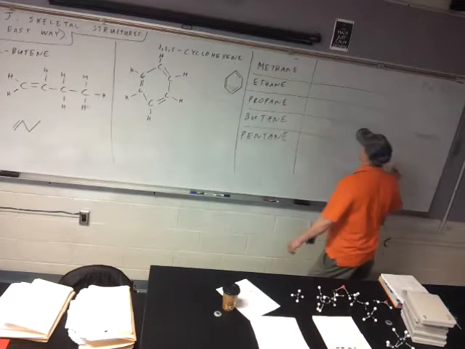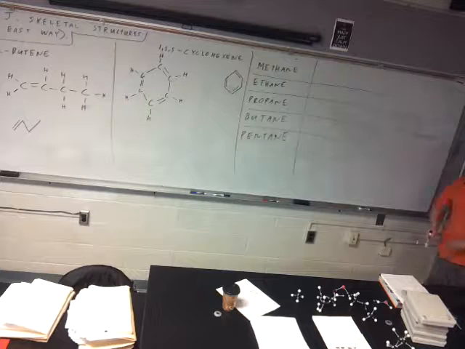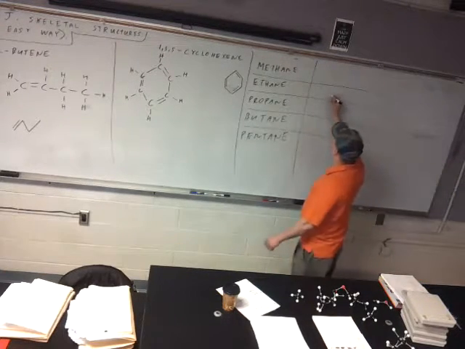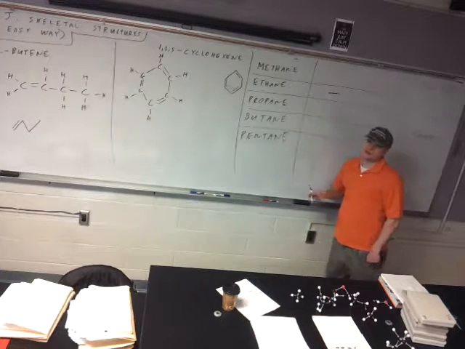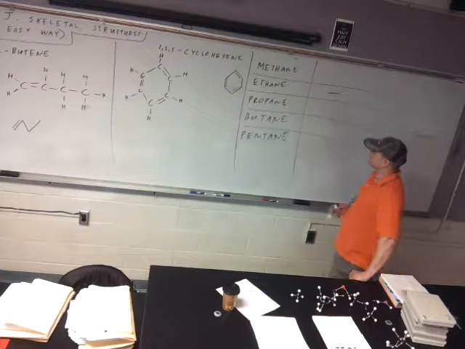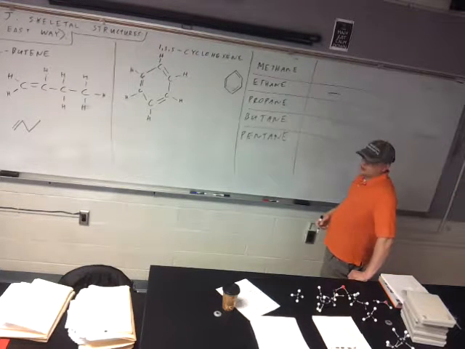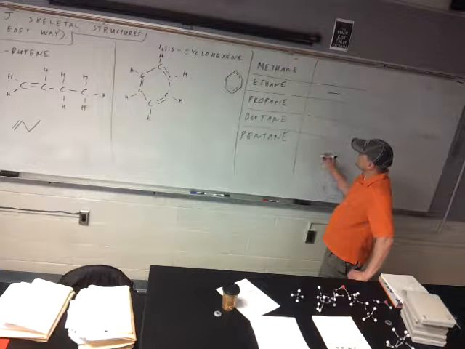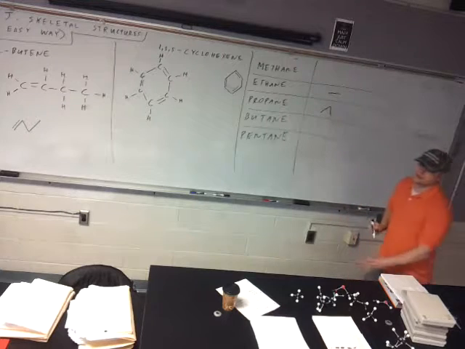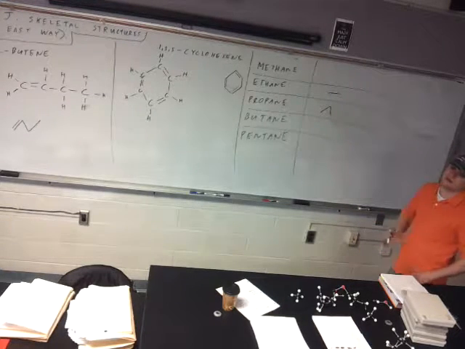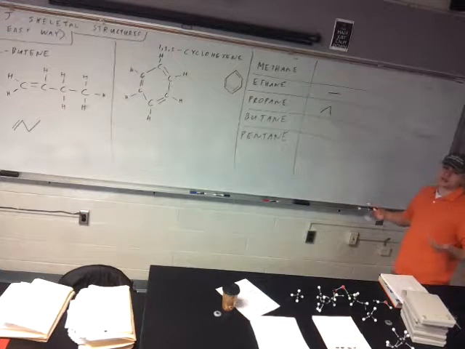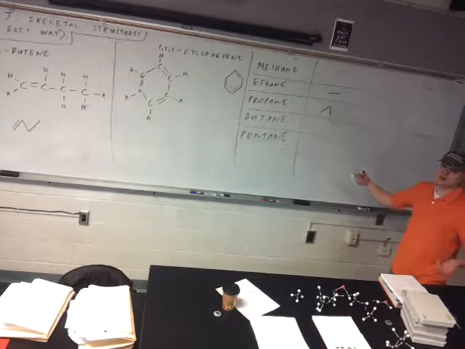Left enough room. What do you think ethane would look like? Yeah, ethane would just be a line, right? You could draw horizontal or diagonal, I don't care. Because there's just 2 endpoints for the 2 carbons, right? And what's propane going to look like? Well, it's got 3 carbons, right? So it's going to be 1, 2, 3. That's propane. Notice this system implies so much that methane would just be a dot.